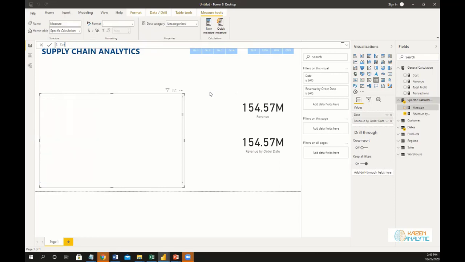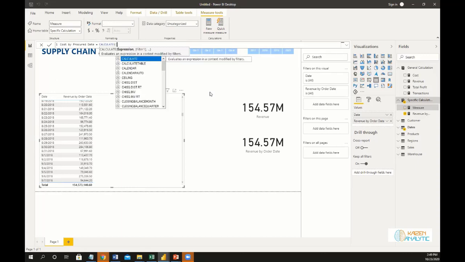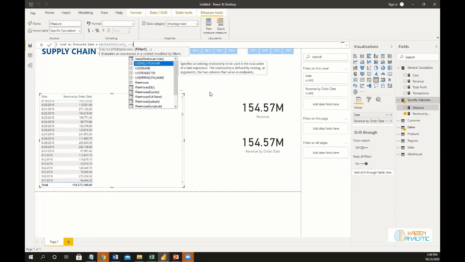So cost by procure date is equal to calculate, and we want to calculate the cost definitely, and we will use the function of use relationship.